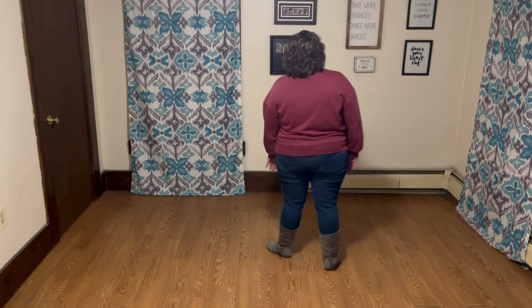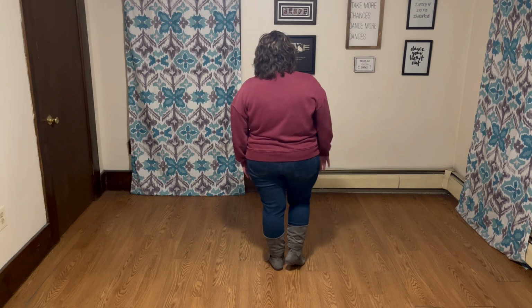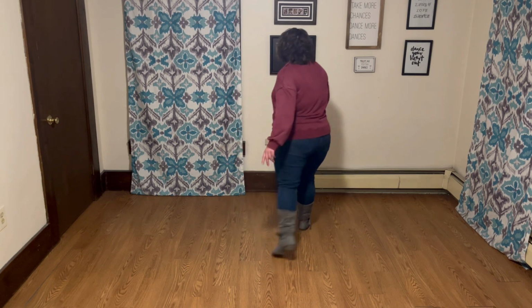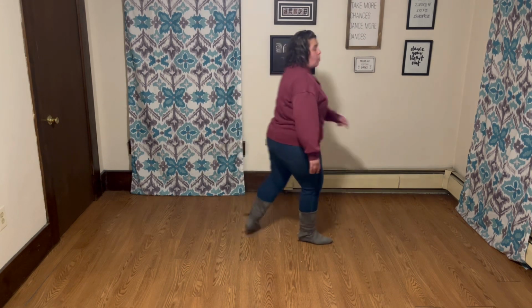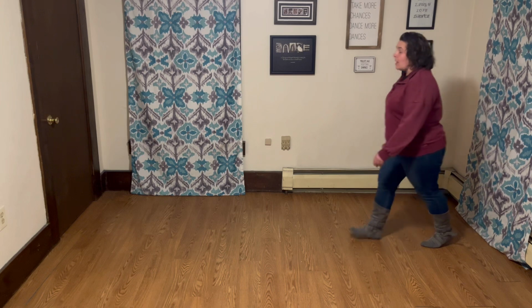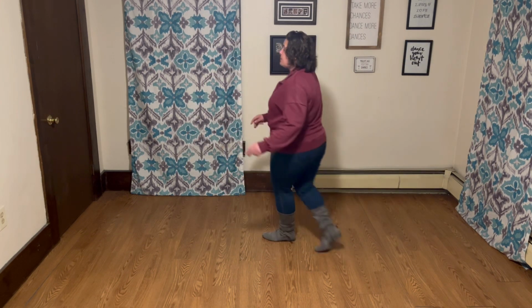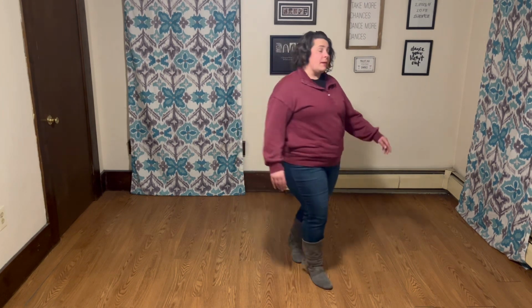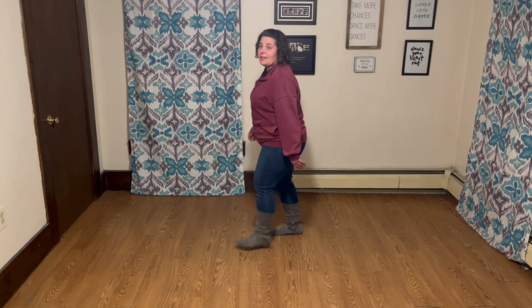So now let's face the front. We're going to do it one time through with steps, one time through with counts. Weight is on your left doing your wizard. So it's wizard, diagonal step, touch, back, touch, quarter, half, coaster, step, walk, walk, rock, recover, coaster, step, side, rock, recover, weave, side, rock, quarter, coaster, step, step, half, pivot, step, quarter, pivot, V, step, out, out, in, in.